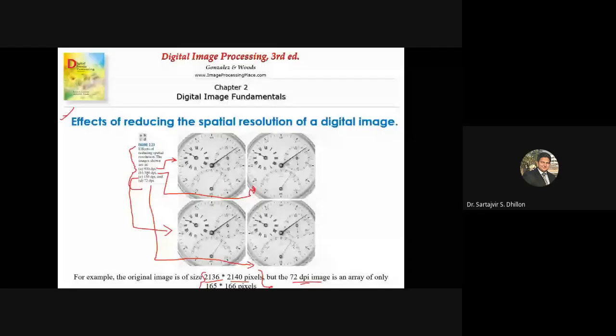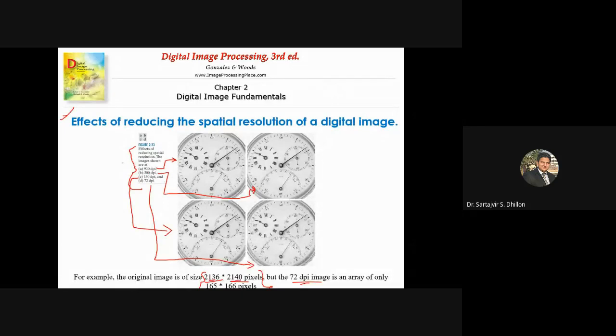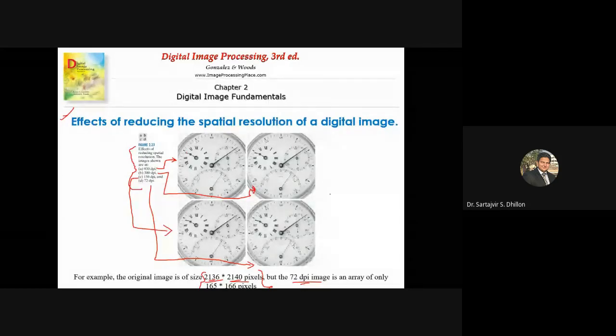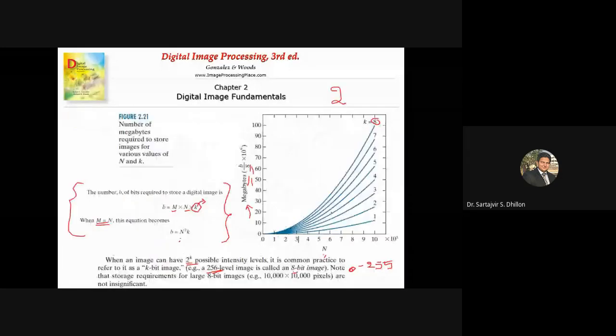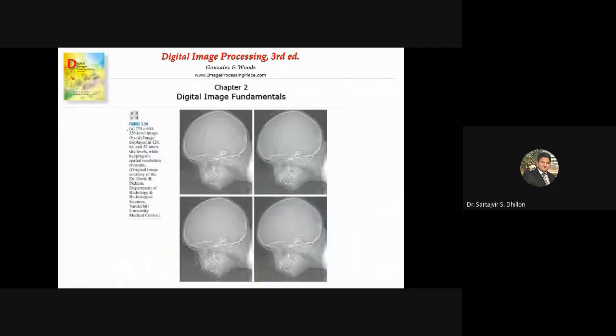At 930 dpi, the image is very clear, but the quality of our image decreases as the dpi decreases. With respect to the same, in spatial resolution, the number of pixels is also reduced. So here is the role of spatial resolution in improving the image of a particular object.